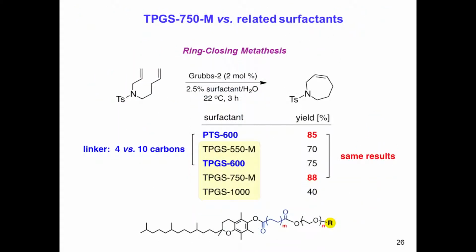And so one can see now, if we just look at this relatively straightforward ring-closing metathesis reaction, done in water, room temperature, containing one of these surfactants, you can see the importance here that the PEG makes. Because in the TPGS series, meaning vitamin E, 4-carbon succinic acid linker, and by varying the nature of the PEG, whether it's MPEG, meaning methylated or not, is not important. Look at the variation that's possible. Simply by changing the number of units in the PEG, one can go from a 40% yield using the vitamin E TPGS, the smaller particles, to 88% using the larger engineered, newly designed surfactant.